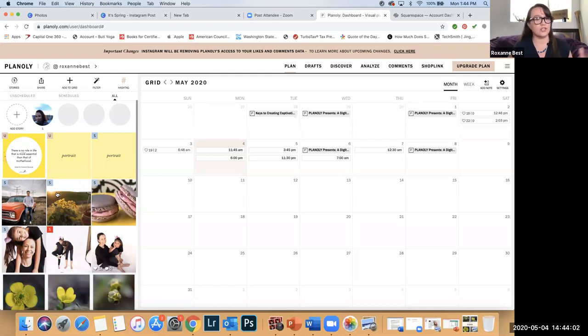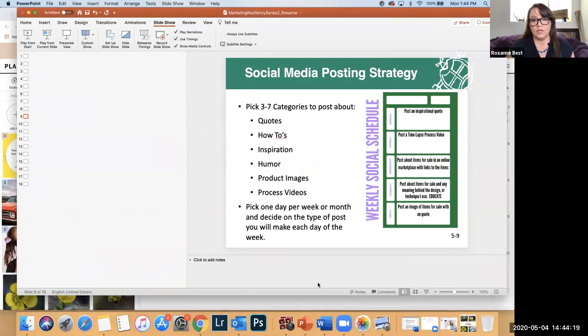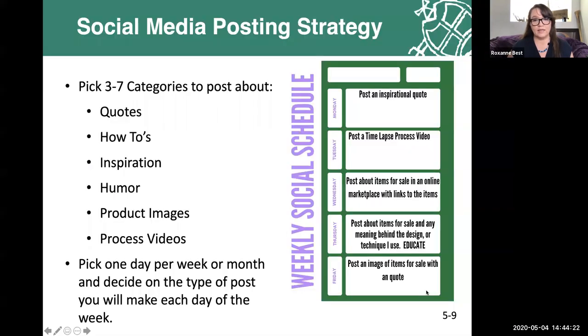When you have the paid version, there's a ton more options available to you, but the free version right now is working great. In the paid version, you can have your hashtags go into a comment instead of in the actual post itself. Keeping yourself organized is nice, but so is creating a strategy through the week. Let's say you're going to launch a new line of wearable art. What I'm seeing a lot of artists do is they're posting teasers and saying this will be available on this date, and then they launch their shop.